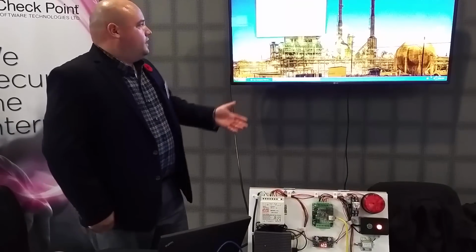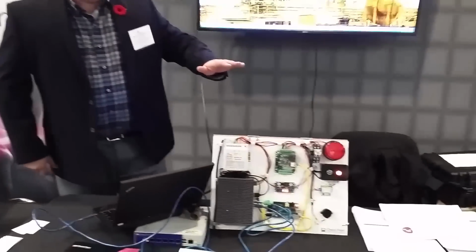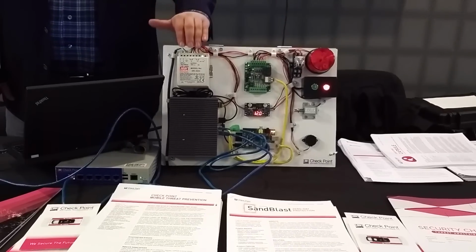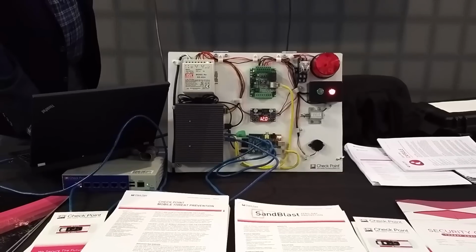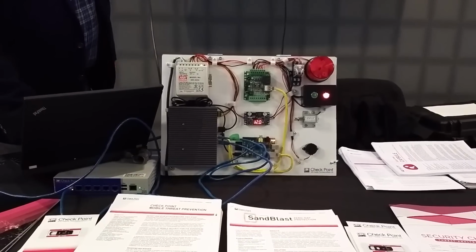So what we created was this little sandwich board, which is a Nano 10 PLC, and we've got it powered off a 24-volt DC power supply, connected into just some widgets, relays, some lamps, some valves, or in this case it's a solenoid.